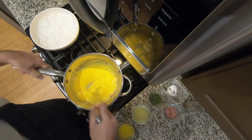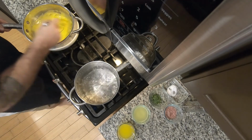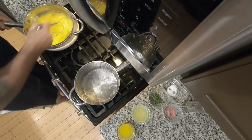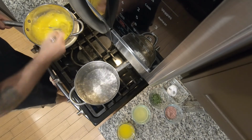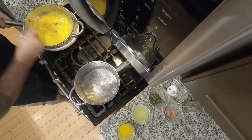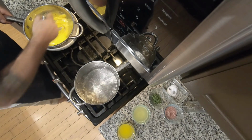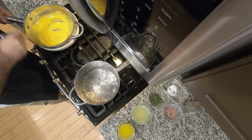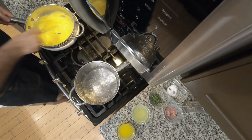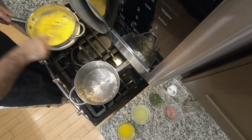You just gotta keep it moving. If you get tired, that's what the ice over here is for. You can't stop immediately, but you can take the heat out of that pan. You can already see how it's starting to trace. So now our egg yolks are starting to thicken up.